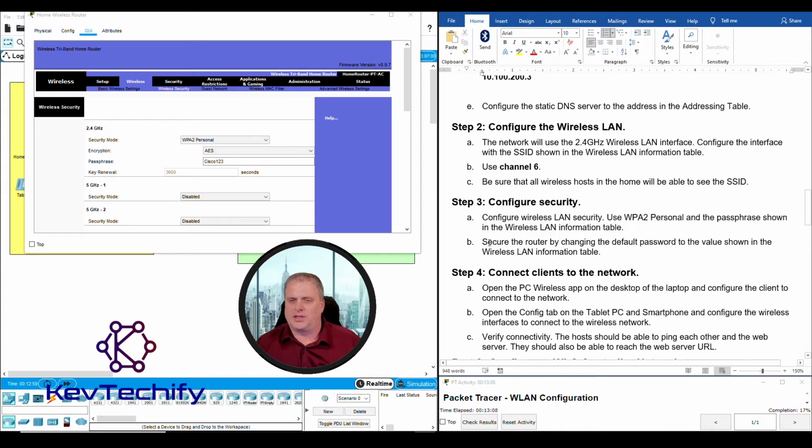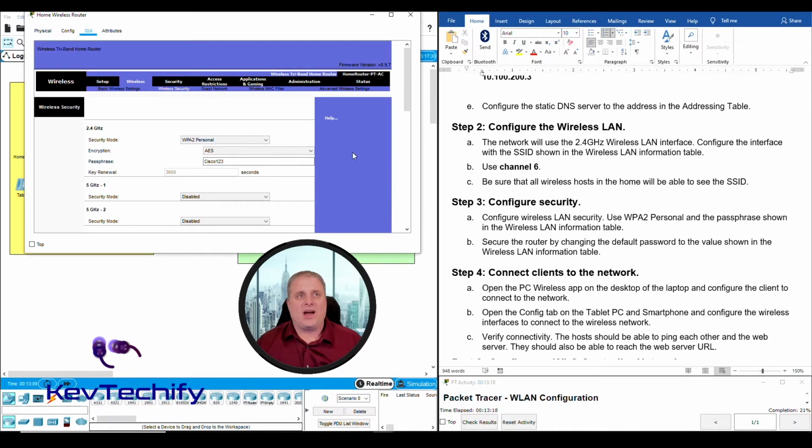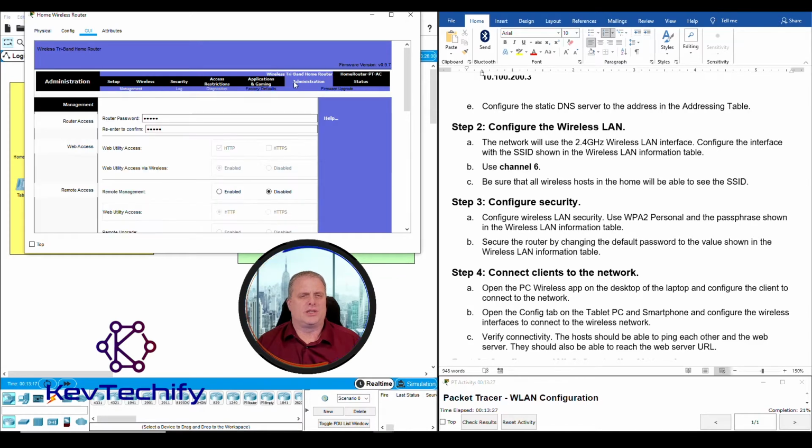On step 3B, secure the router by changing the default password. But before we leave this page, once again, remember we have to scroll down and save those settings. Now to change the password to log into the device, that's actually underneath administration. So if you click on administration and then management, right here is the router access password.